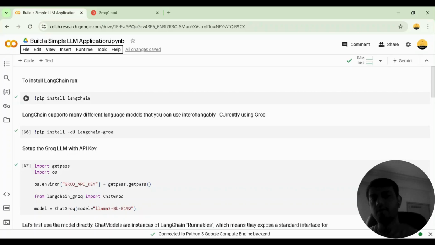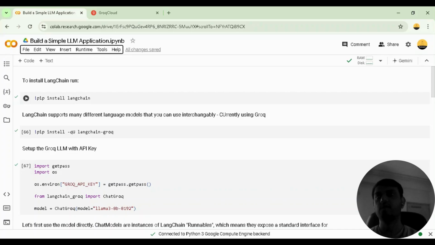Another is we are going to use an LLM. It's a large language model. You have heard this term in generative AI. ChatGPT, which is working with GPT-4o, GPT-3.5 Turbo, GPT-4 Turbo, all these models are LLM models. They're trained on a vast amount of internet data, so whenever we ask any query, it will generate the results.